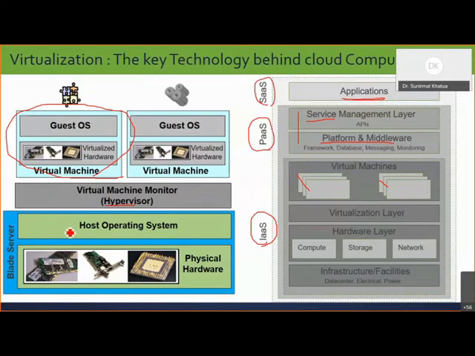So within that web server, either you can provide the virtual machine in the form of infrastructure as a service, or you can have pre-installed platforms and provide a platform as a service, or you can have pre-developed applications and provide them as a software as a service. So the users can access the services at either infrastructure level or platform level or software level. And whether this is software, platform or infrastructure, internally this is executed like the one I discussed in the previous slide.